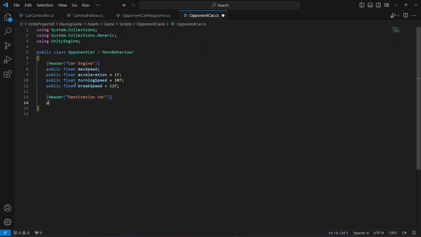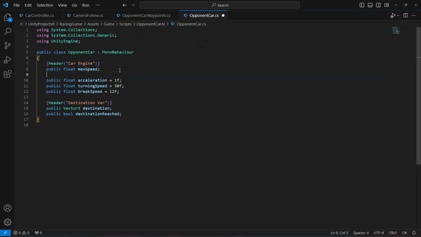Okay, so the first one will be a public Vector3 by the name of destination. Then we're gonna create a bool which will be by the name of destination reached.